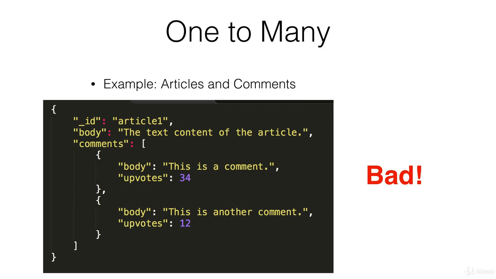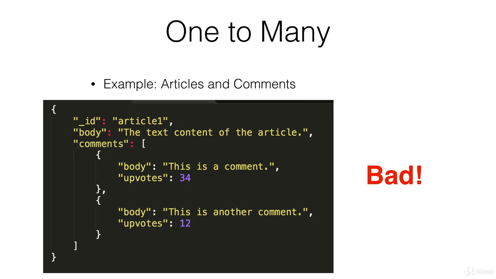Say you have a newspaper website where you have articles and comments. Here's an example of a poorly defined relationship between articles and comments. Here's a whole article object, and it has a comments array. So all the comments on the article are nested inside of the object. So this is fine if you want to load all the comments for an article while you're loading the article. But say you want to upvote any one of these comments. You would have to go through the entire comments array until you find the comment that you want to modify, and only then could you change this upvotes counter on any one of these nested comment objects.